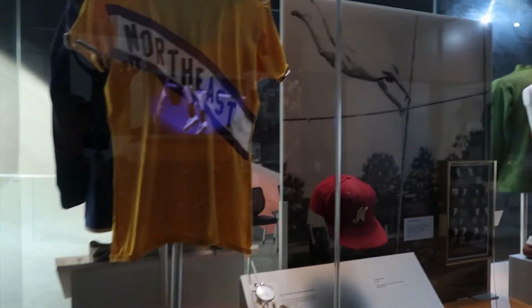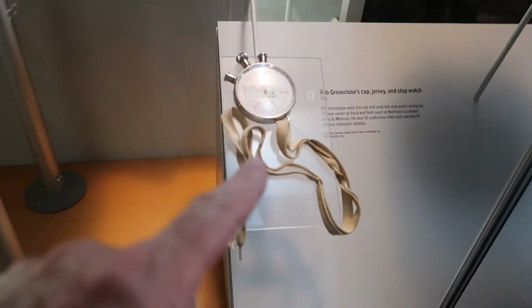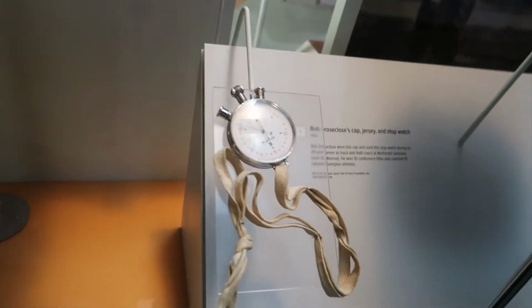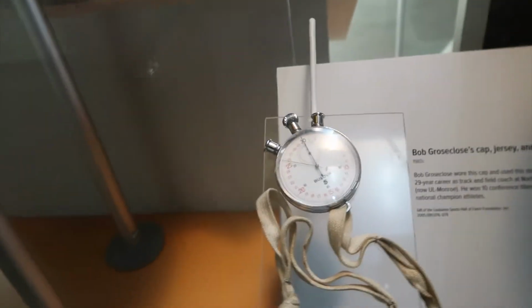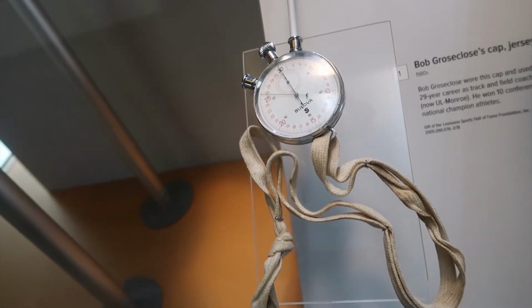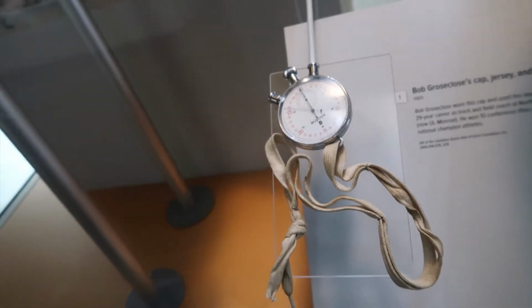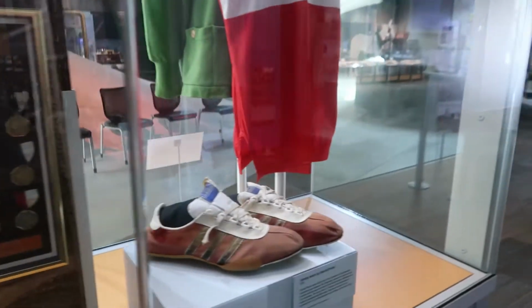And look at this. Track and field stuff. Oh, look. That's a real live stopwatch. Any of y'all know what a real stopwatch looks like? It's not a little digital thing. You actually have to watch the hands go around and around in a circle. See? You learn something new all the time with Looked At. Looked At's a wealth of information. It might not all be good, but at least it's information.